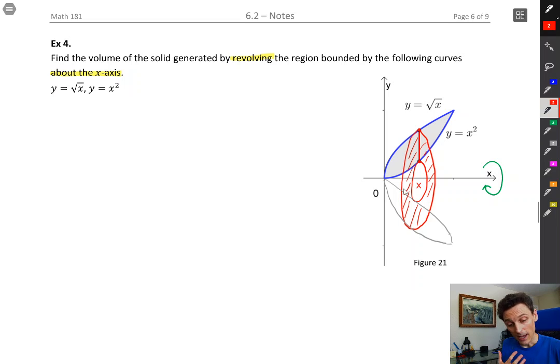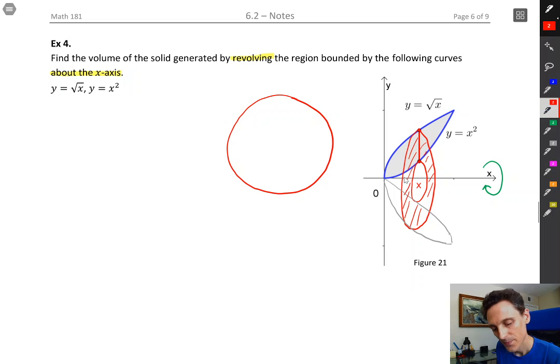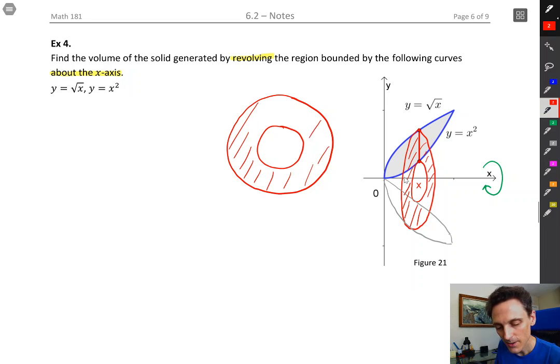And so we're going to have cross sections that look like these washers. Let's take this washer and we'll put it flat on the page. Oh, not a bad circle. That was a worse circle. Let me try to draw that again. Okay, not too bad. So here we have the area that we're trying to find, the area of this washer.